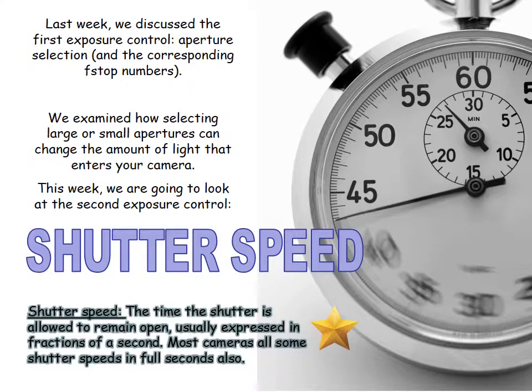Shutter speed is the time that the shutter is allowed to remain open. If you look through the lens towards the body of the camera, you might see what look like petals or a slide. The shutter is like a curtain — a curtain that keeps the light coming through the lens from entering the camera. It has a hole in it, the aperture, which can be made smaller or bigger. But if the shutter is closed, it's not allowing any of that light to reach the film plane or the digital sensor. So the shutter stops light from coming into the camera.